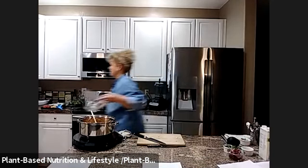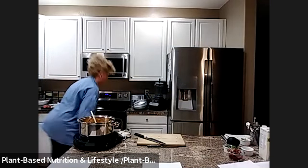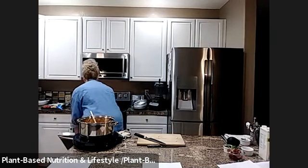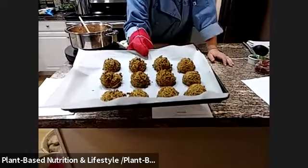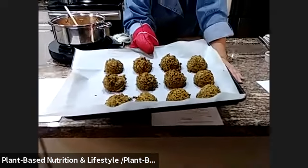Take this out of the mess. Let me check my, wow. Let them go just a little bit longer, but I'll show you. A few minutes longer. There they are, already starting to get nice and crusty. But if you touch them a little bit, they still need a little bit more. They're still going to be nice and soft.